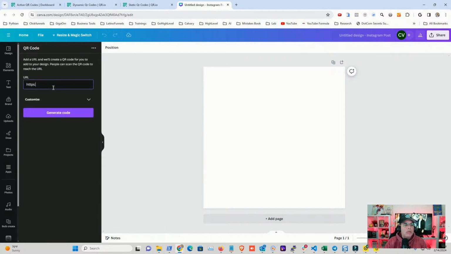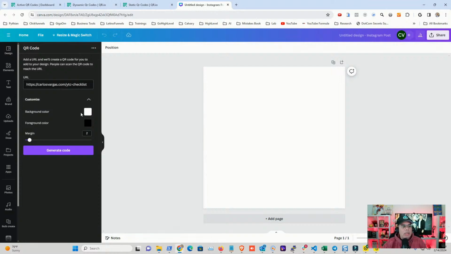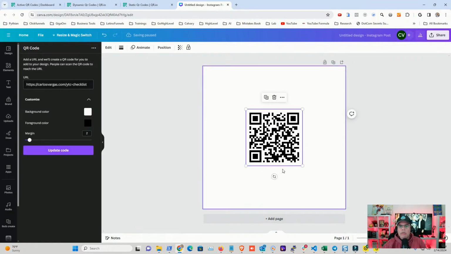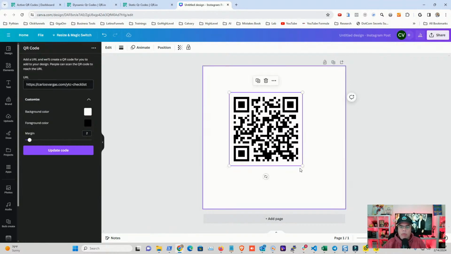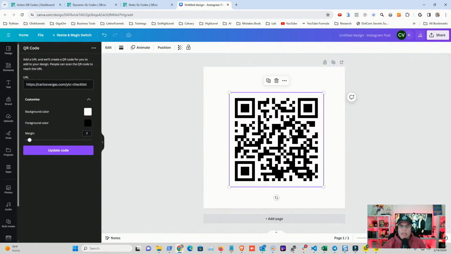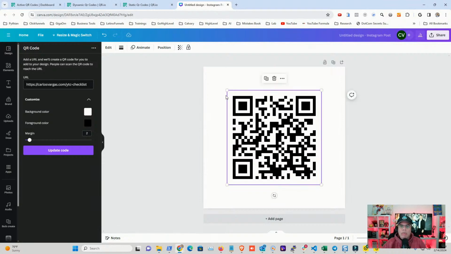So let's say that I want to do this and I'm going to send it to my website, one of our new pages, and I can change the background color. So let's say if you're going to have it as an overlay, and I can click create, and I'm going to have this QR code that is in here. And you can test it right now with your phone. You can maximize it. And let's say right there.